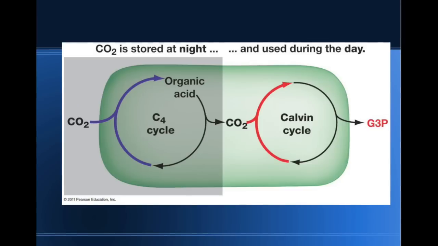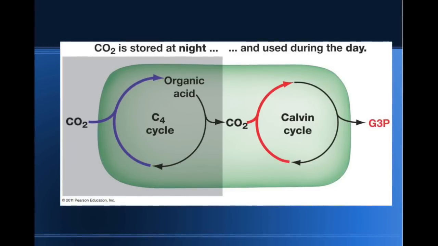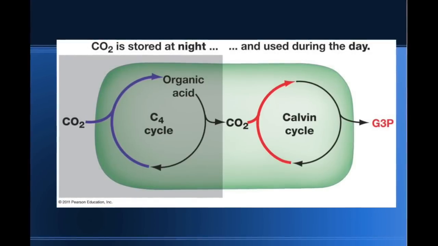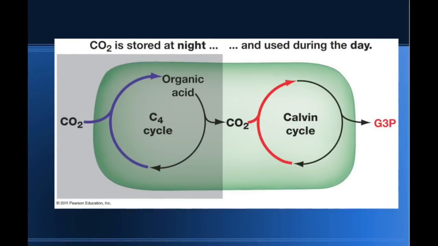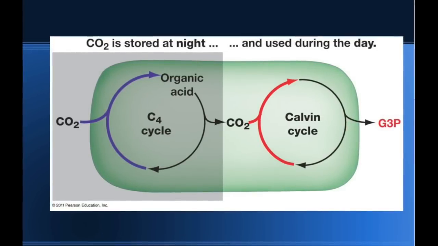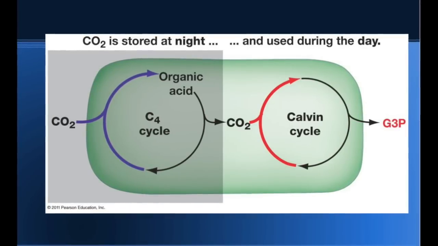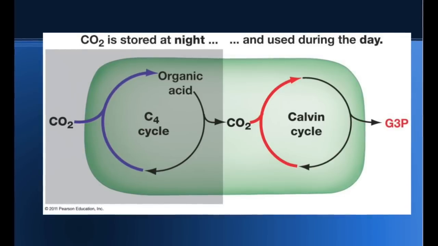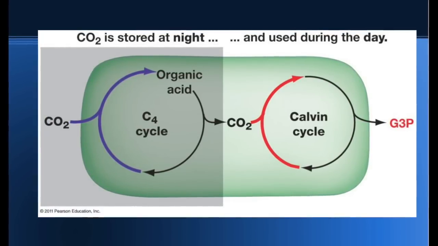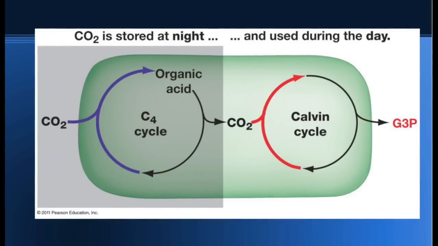On the other hand, CAM plants are adapted to dry, arid environments. These plants keep their stomata closed during the day and open during the night, which is opposite of normal plants. They convert the CO2 into malic acid at night, and in the morning, malic acid releases its CO2 in order to produce glucose through the Calvin cycle. Okay, to summarize all that, C4 and CAM plants both have mutations to fight against photorespiration. C4 plants separate the light-independent reactions by space, and CAM plants separate the reactions by time.